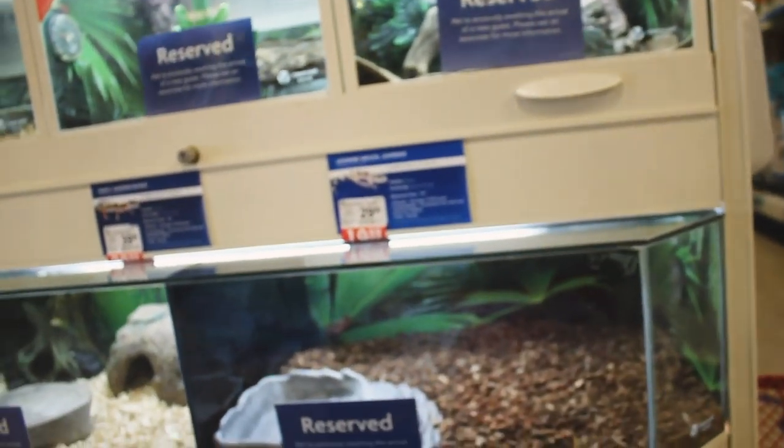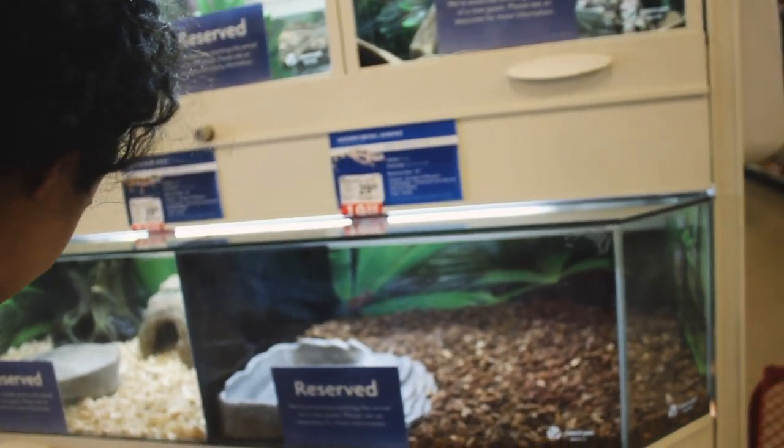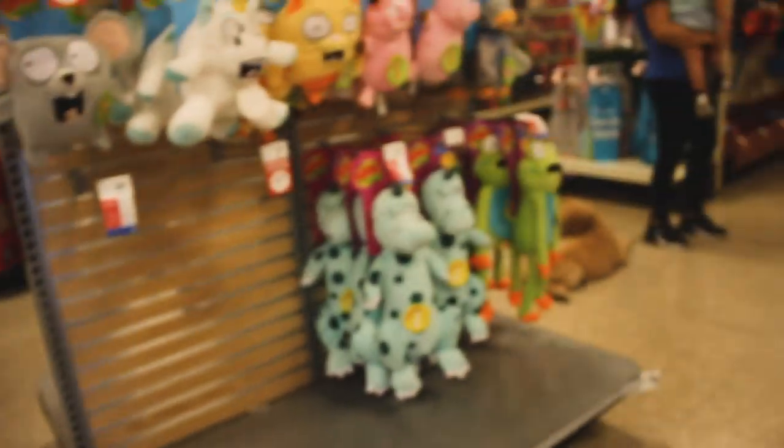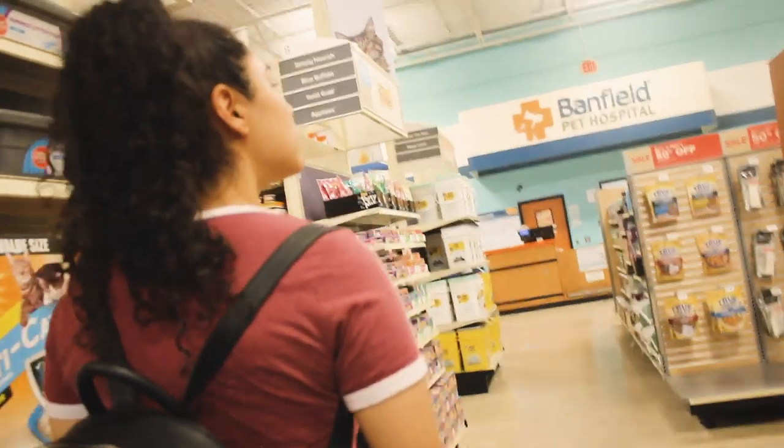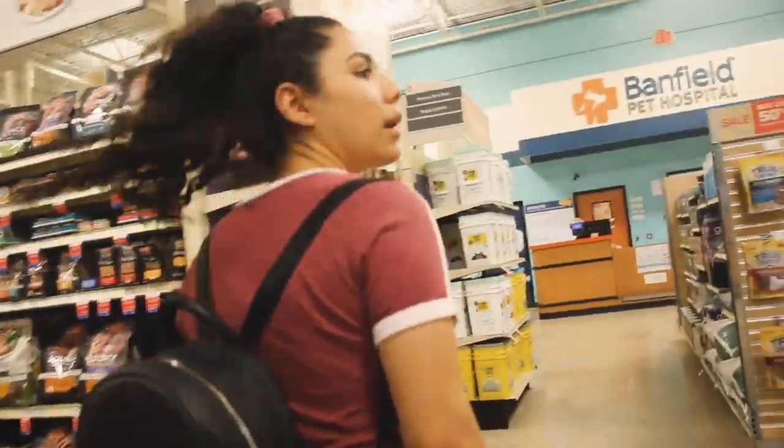Is there anything in here? No, I don't see anything. But they usually have birds. I heard a bird. They probably cleaned them out. Probably ate them. No. I heard a bird.